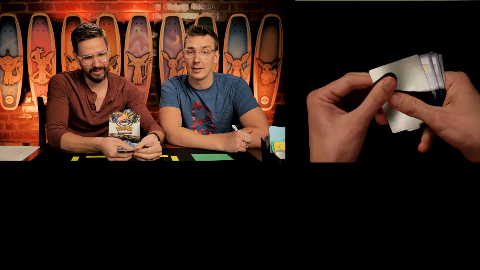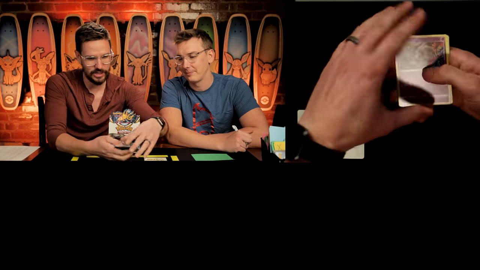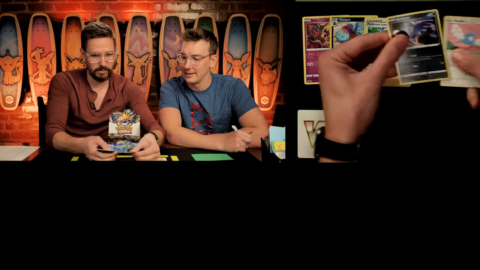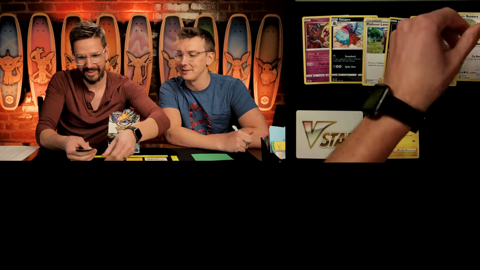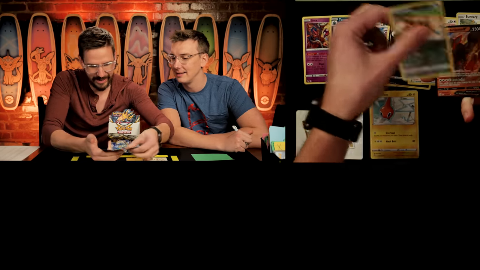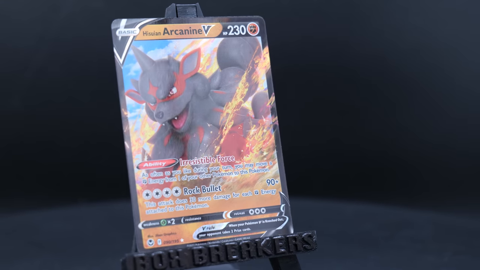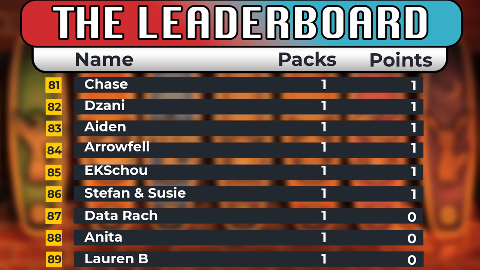Maybe we'll have a double zero here because there's the V-star marker. Uh-oh. What a way to close out. So we got the Jinx, Toxapex, Professor Laventon, Murkrow, Rotom. That's going to bring us to a single point. So they're not going to be right there in dead last. And The Arcanine V, which I want to say was the very first card from the very first pack. It might have been. I think we opened and closed December with an Arcanine.